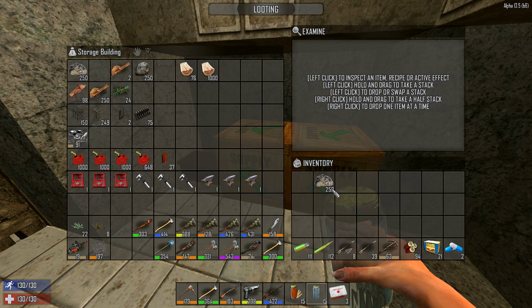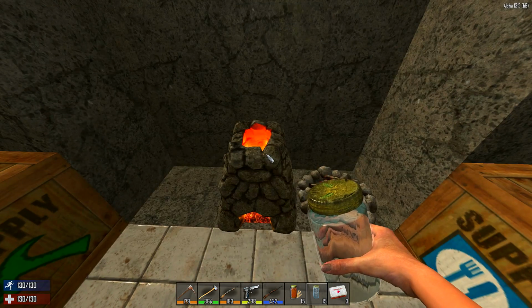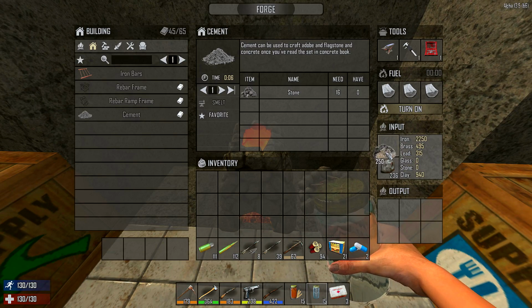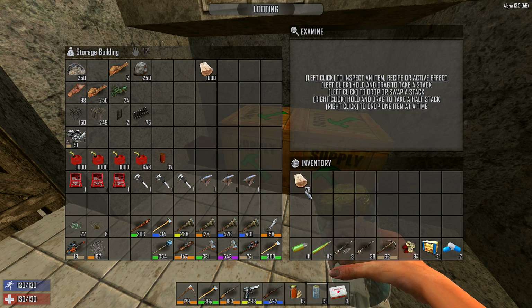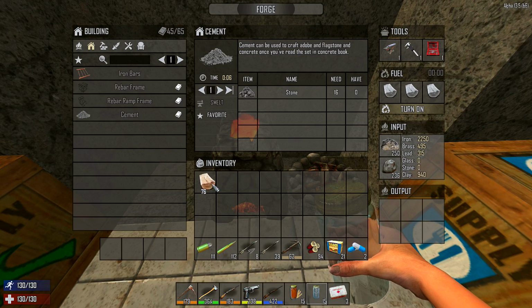Let's take some of this and put this in here. I should have got wood. We need to go get some more wood and stuff. Oh, by the way, I upgraded my blue axe because I had a blue axe in here, and it changed it to green, like I thought it would. So yeah, that's a thing.